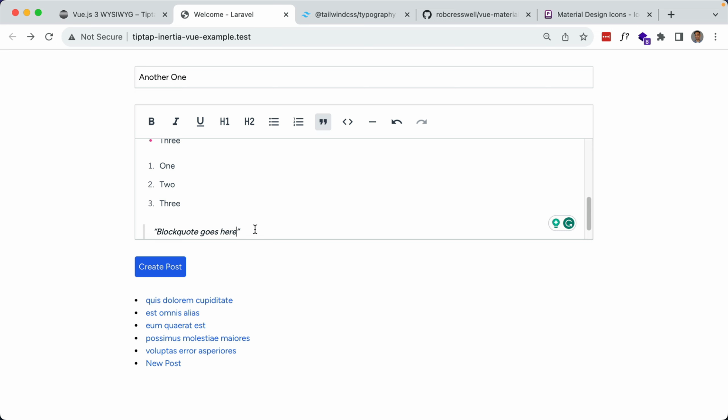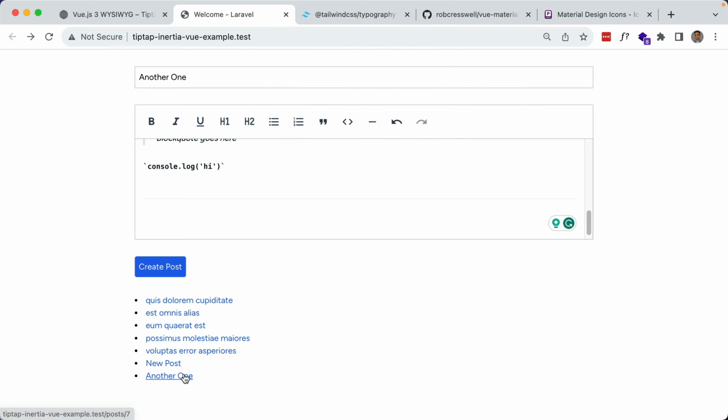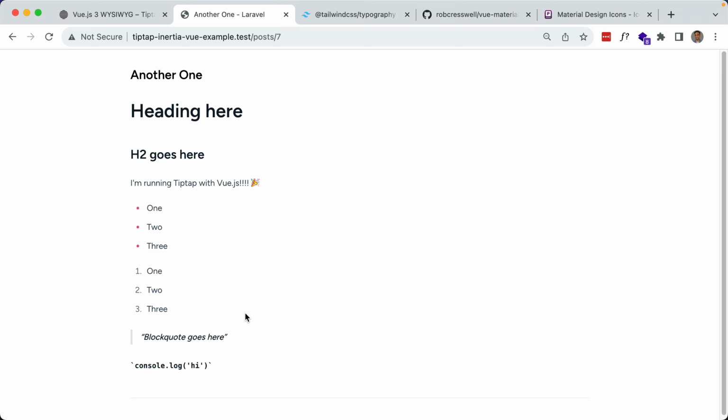Let's add some code as well. Console.log hi. Oops. And let's add this horizontal rule. Okay. Let's create that post. There's the alert. There it is. And you can see it does get rendered here.